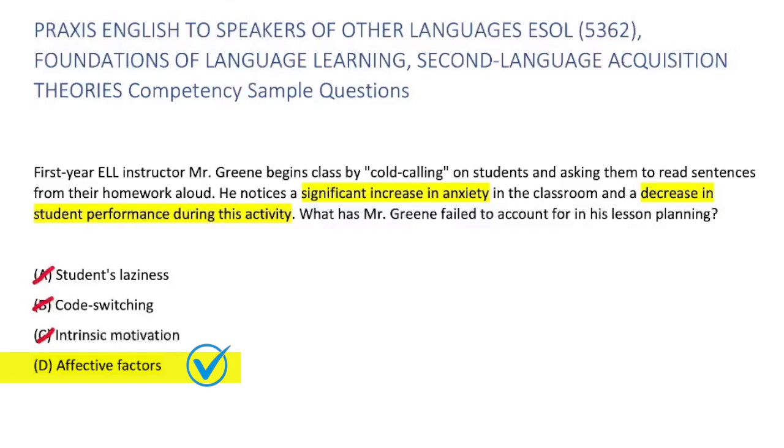Affective factors include the various external aspects of an ELL's environment that affect academic performance. According to Krashen's affective filter hypothesis, a student's anxiety, confidence, and attitude towards school act like a filter on their language learning. When anxiety is high and confidence is low, that filter blocks new input. But in a calm, supportive classroom, the filter is lowered and learning happens smoothly.